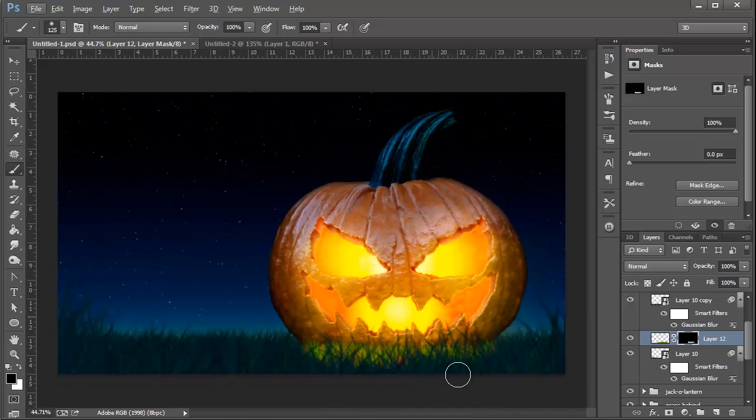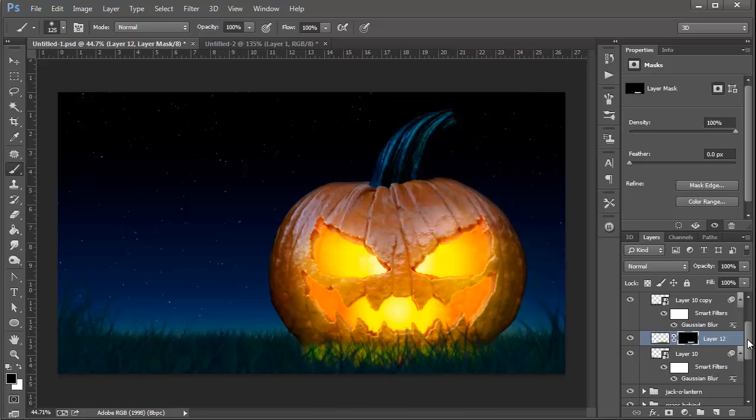And there you go. If there was light coming out of the pumpkin, the grass would definitely be lit up. So this is something that you can do to create some nice lighting effects. And it's just going to take a little time to get the right lighting, but you can take time to do that on your image. This tutorial has already been long enough, so I'm not going to take too much time into shaping how the light will portray on the grass, but this will give you a good idea of how you can do that.